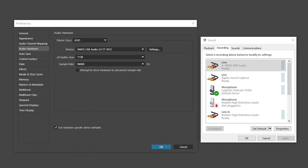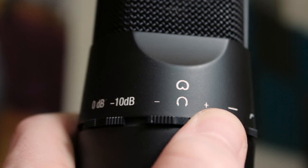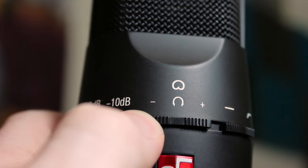You can hear your levels, hear how you're saying things with no delay. It also works for playback via your computer — say if you're recording in Adobe Audition or Audacity, if you set it as the playback device you can make edits without moving your headphones between an interface and your computer. This is great for game streamers, live streamers, and YouTubers. You also have a volume up and down rocker for the headphone volume.